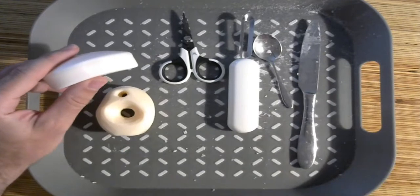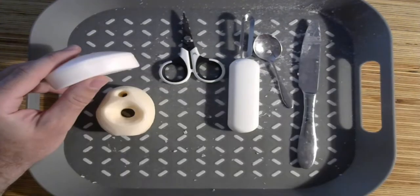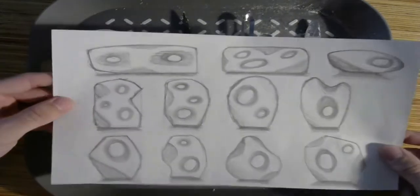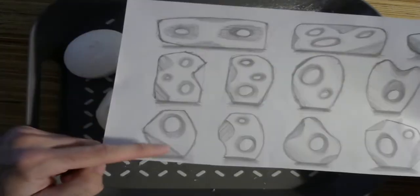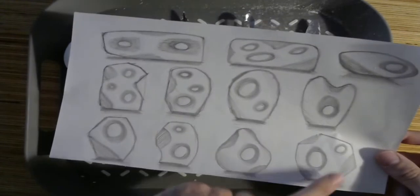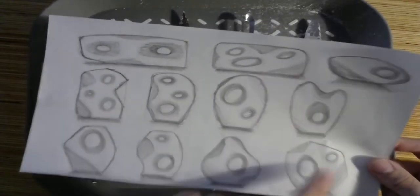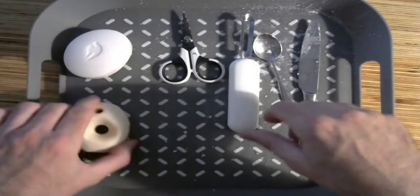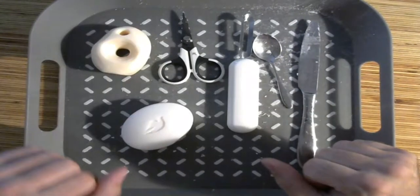So I've got my sketches in front of me, and I'm going to have a look, and I think I quite like the look of this one, so I'm going to try and go for that one. So I'm going to have that in front of me when I'm doing that to refer to. Okay, so off we go.